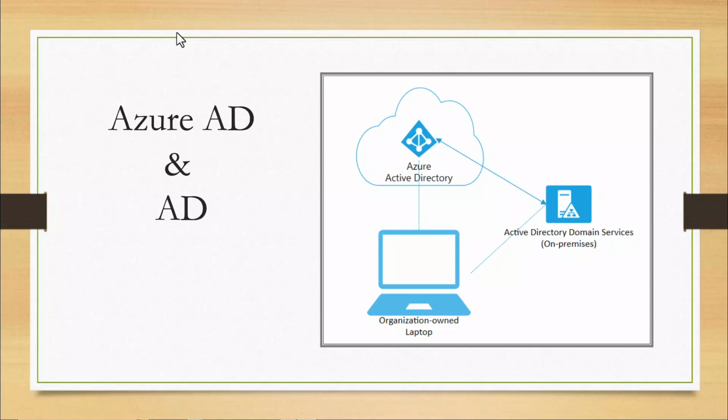Let's say you have nothing at all on premise. You don't have any application that uses local AD authentication, such as LDAP, NTLM or Kerberos. All the applications are in Azure, Azure platform as a service applications or web apps, or maybe everything is running on Azure. In that scenario, you probably need only Azure AD.